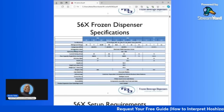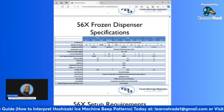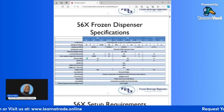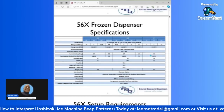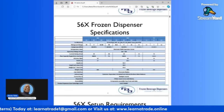And as I said, these are listings of all of the specifications: the compressor, BTU size, and refrigeration valves. Operating voltage range is between 215 to 245 volts. Your current rating on the 562, you have between 20 to 30 amp current rating. On the 563, you have 20 to 30 amp ratings, and the 564 is just a 30 amp rating.